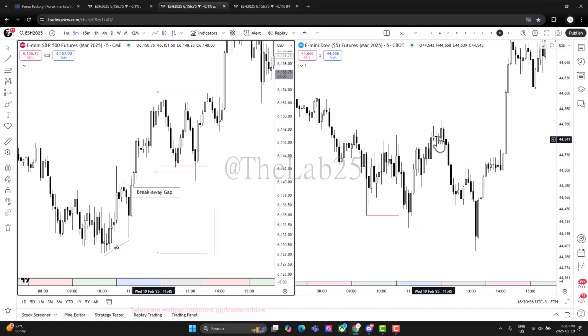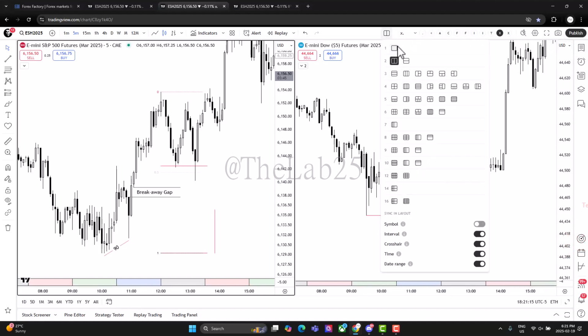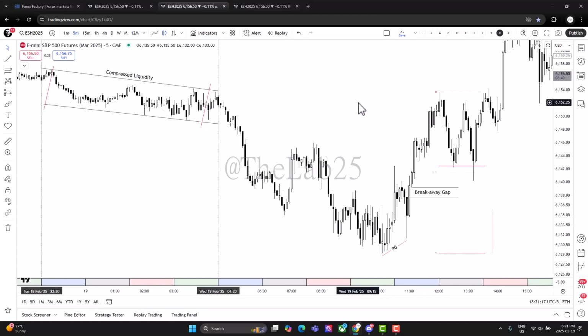So yes, the Dow broke below this low, created sequential SMT. Meanwhile, here we had another failure swing. So now, since we see why we had all of that movement, now I can get rid of the Dow. It just clutters my screen. And here we are again. So we talked about everything here that caused the main reason of the reversal.